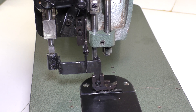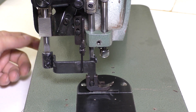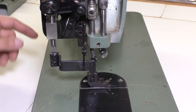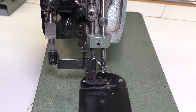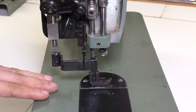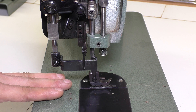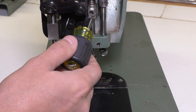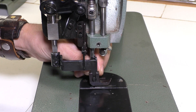So we've spent a good amount of time on the outer presser foot, so let's quickly talk about the inner presser foot. This one's simple. Essentially, if it's not going up and down, look at one of the rods on the back that I just showed you. If it is going up and down, you might just have to adjust the height. Depending on the thickness of fabric — like I'm putting backpack straps in here, so both of those are actually fairly high — you might need to adjust it. That height is adjusted by one screw right there. You can loosen it up and move this up and down.